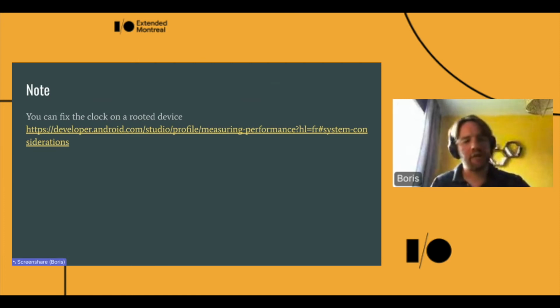Yeah, this one I made a note of, but I spoke about it earlier. So important, if you're doing some benchmark, run it on the same device, and run it on a rooted device where you keep the clock locked. We've got 10 minutes. I can show you the benchmark, actually how it's working with the sample application, so that you know where to find that, and you will know how to play with the code.